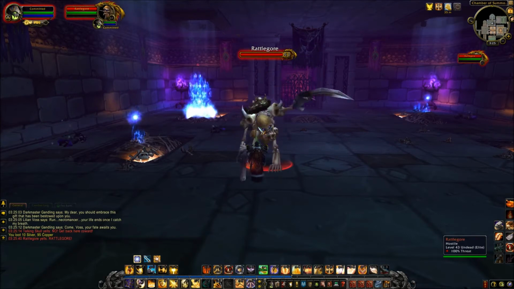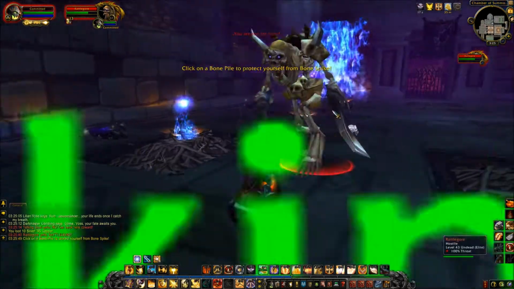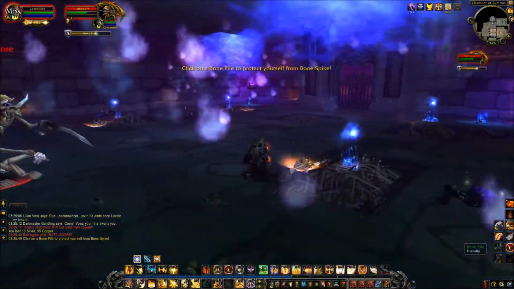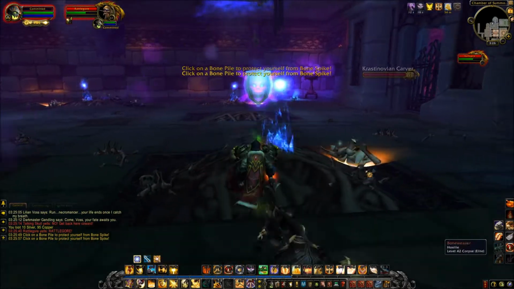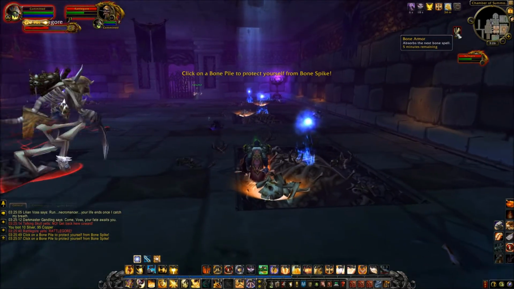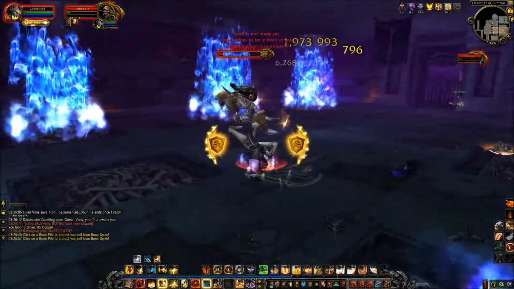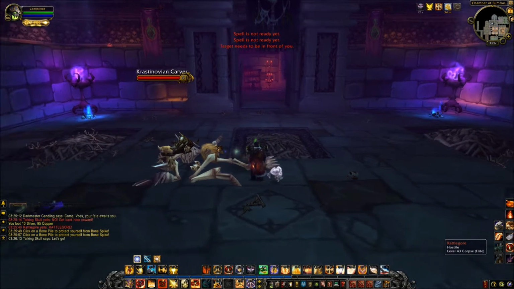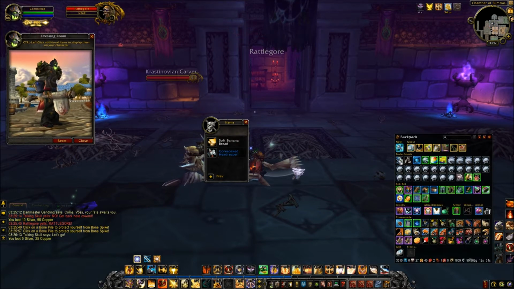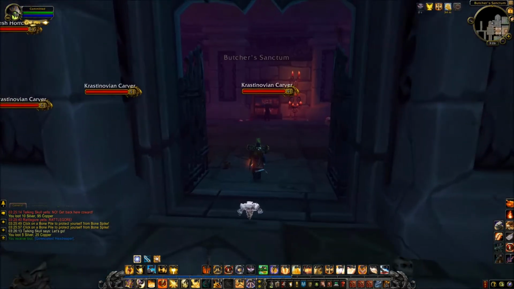Alright, so obviously he's just going to attack you. So a little bit of damage to him. Bone Spike. Knocks you back. It says click on a bone pile to protect yourself from Bone Spike. So probably these. Alright, there we go. So I keep clicking. Where is it? Right here. Absorb the next bone spike. You cannot stack it. So probably tanks and healers mainly for that one. Unless in heroic mode it one-shots you, then you're going to obviously want all your DPS to pick one up as well. Alright, we have a two-handed axe. I will probably take that also. Alright, cool. So, moving on.